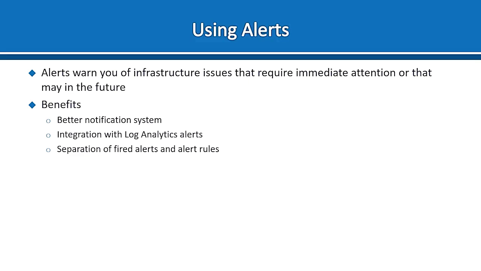And you also have a separation of fired alerts and alert rules. Alert rules, as we'll see, will determine the condition that triggers an alert. Okay, that's a rule. The fired alert is an instance of it firing. Those are separated, so it makes it a little bit easier to monitor what's going on.